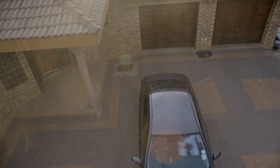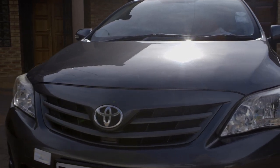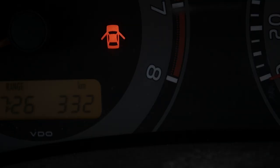The second light, what does it look like? The steering wheel. It looks like the steering wheel, yes. That's the power steering light. That suggests there is no power being supplied to the power steering. So whenever that light comes on, you need to take it seriously and take the car to a workshop so that they can attend to it. The next light you can see is a car with two open doors. It means there's a door or there are doors that are not properly closed. So when that light comes on, you need to make sure that all your doors are closed.